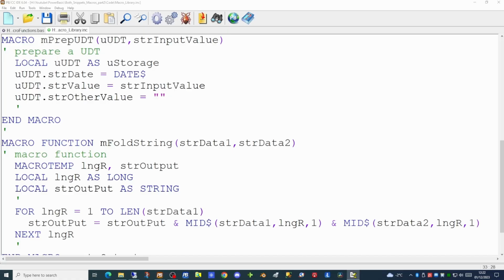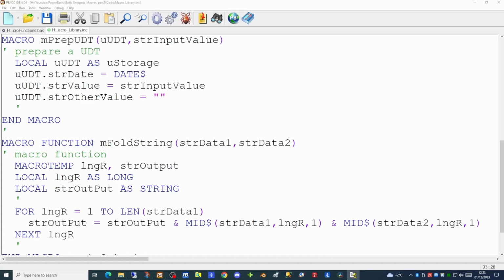So anytime we refer to long R, it will be replaced with the long R and the version number of the variable. So for the first iteration, it will be 1, for the second 2, and so on. So regardless of how many times you call this macro within a function, there will be no collision with local variable declarations and no problems with compilation.